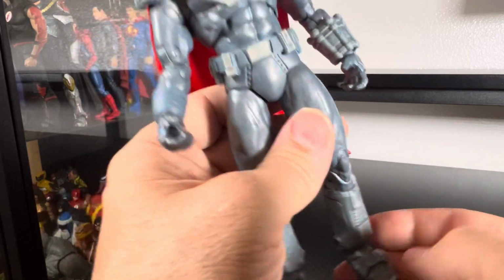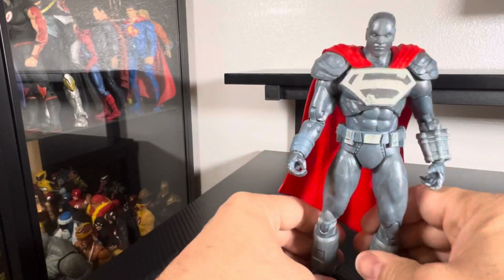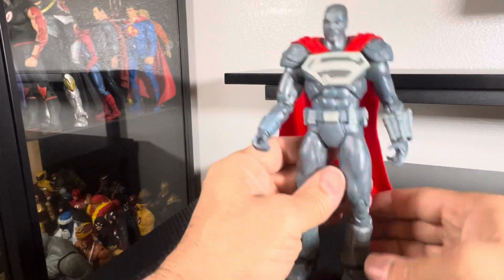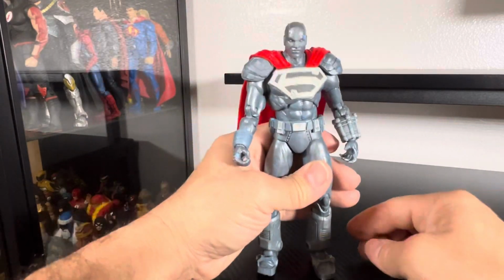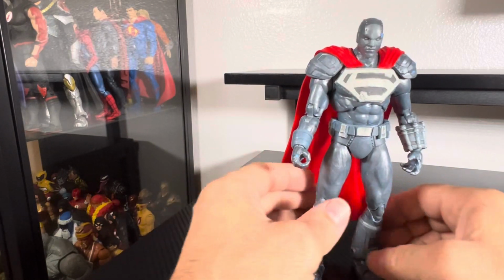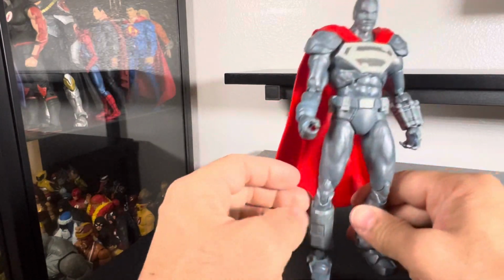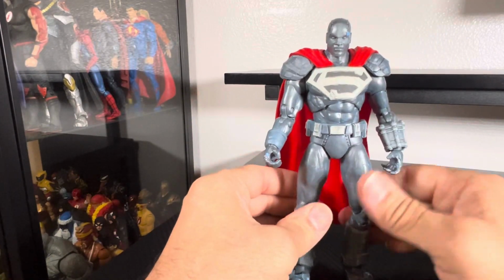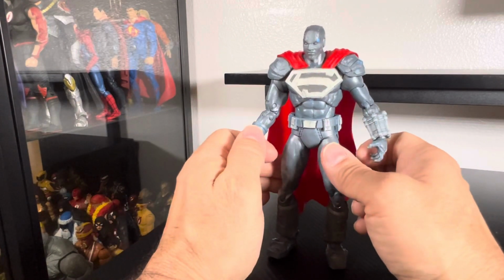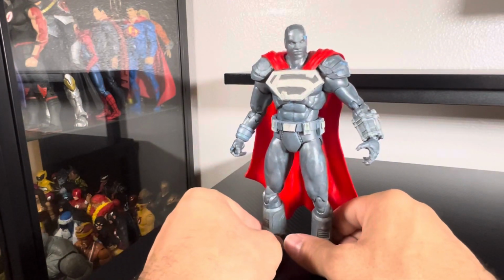And then the feet are a little wonky when you try to straighten up. They quickly pop up, so it gave me a little bit harder time to stand too. In order to stand, I have to swivel it all the way to the front. And then you get a nice, decent stand. And again, that little toe articulation pops up every time you try to force it down. So you kind of have to play with it to bounce it around so it doesn't fall back. But other than that, it's still a good figure.